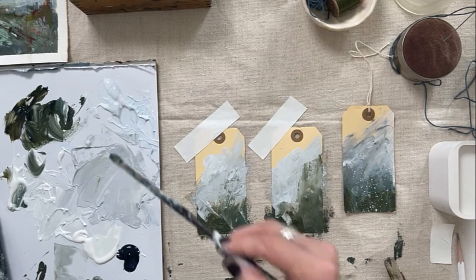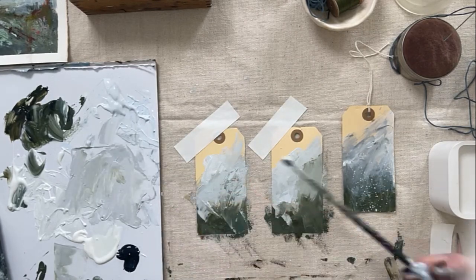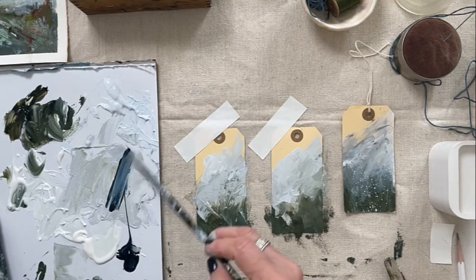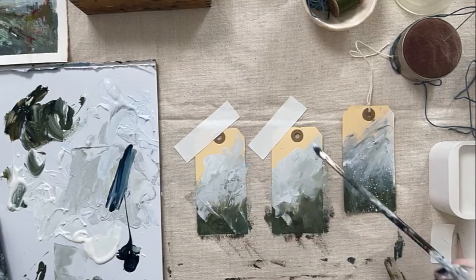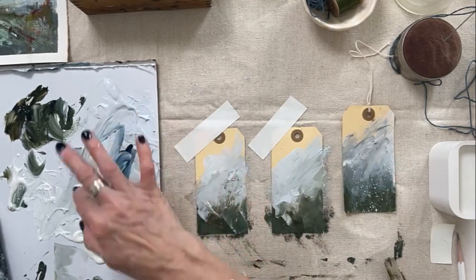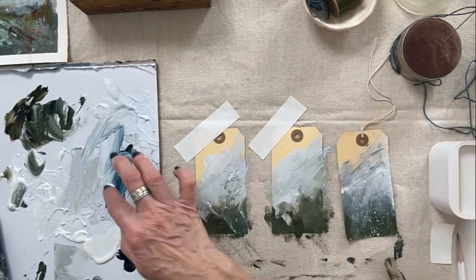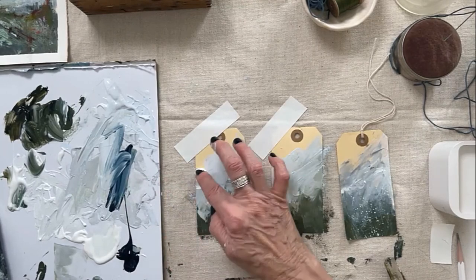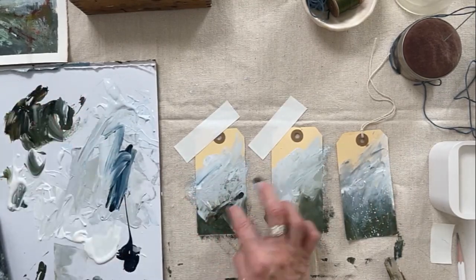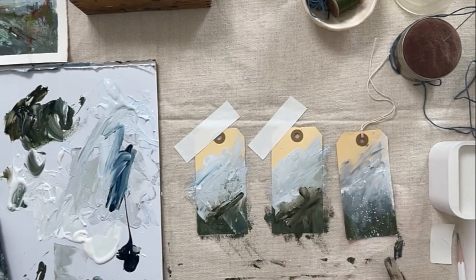That didn't work. That happens sometimes. They don't like it. Oh, I didn't mean to. I went crazy. I went after that one. That's not what I meant to do. I was getting caught up. All right. It just works best with your fingers, doesn't it? Especially on a little surface. Okay.